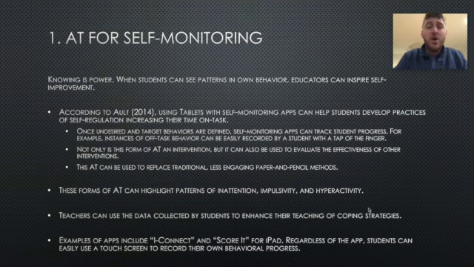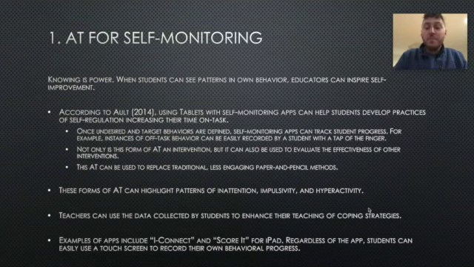This is the same with all behavior modification. First define, then intervene. So this intervention can help students track their own progress. For example, if you were tracking off-task behavior, it can easily be recorded by a student with a tap of their finger. Not only is this a form of assistive technology and intervention, but it can also be used to evaluate the effectiveness of other interventions. Like if you gave a kid a fidget during whole group instruction, if you want to see if that fidget is increasing time on task, you can have the student track their own behavior on the app.